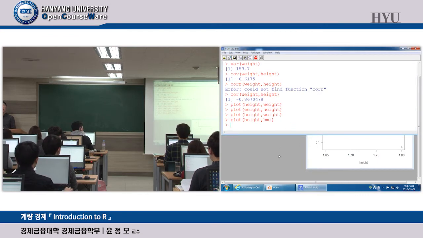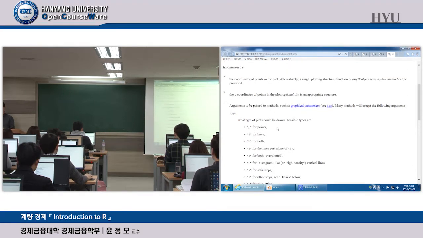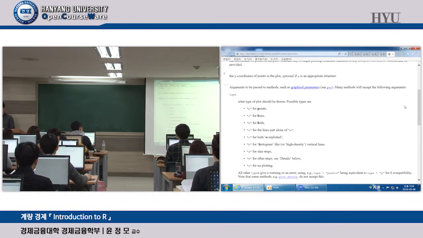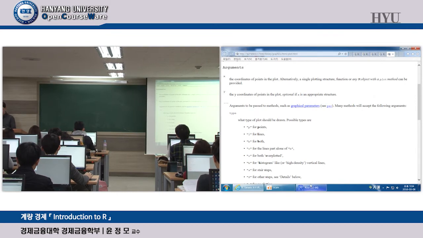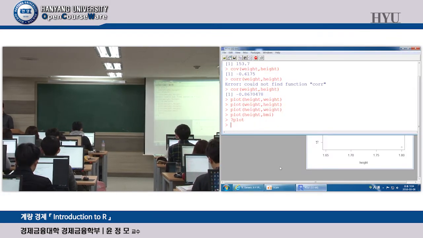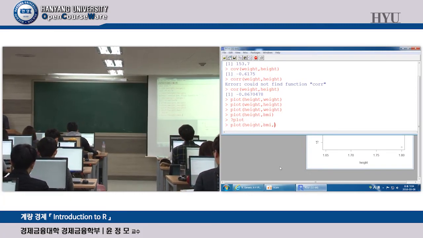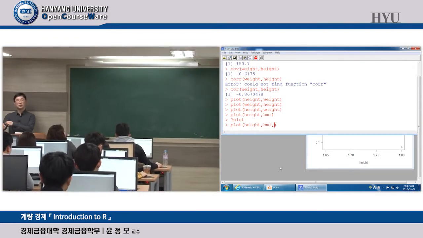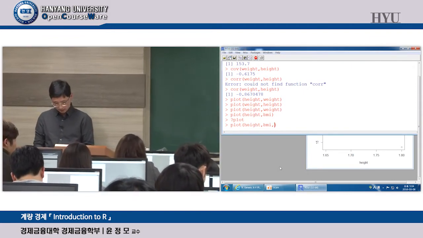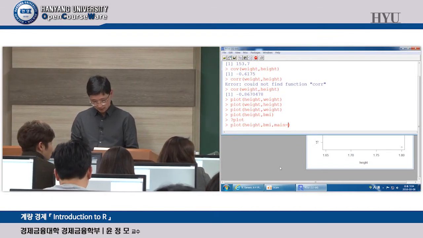What if you would like to know more about this plot function? You start to read the help page, okay? There are a lot of options, maybe too many options here. Let me just mention a few things. So I would like to say that this is a plot of BMI as a function of height. So how do you put the title? It says main gets.